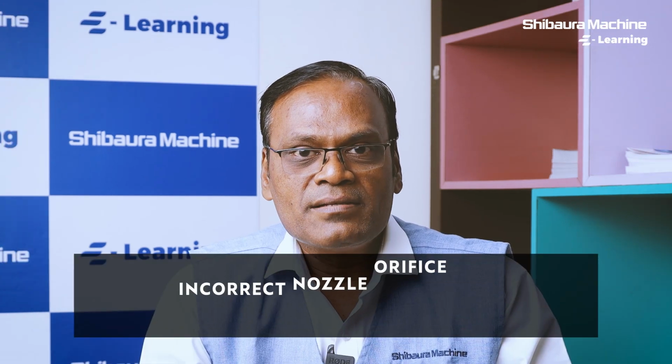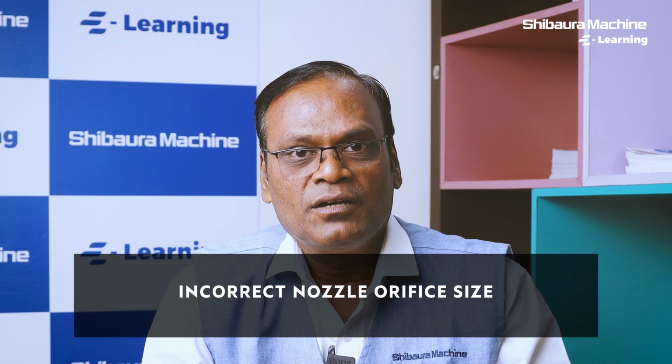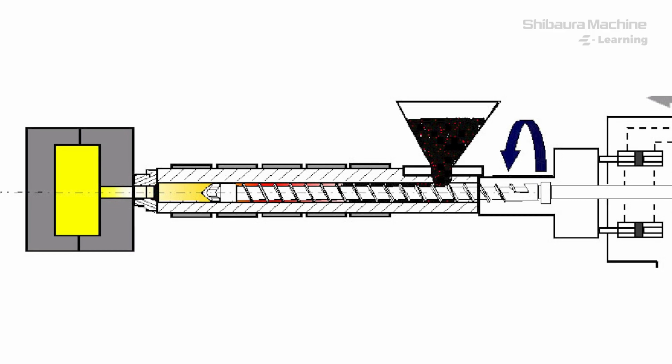Let's understand how an injection unit of injection molding machine contributes for short molding. Incorrect nozzle orifice in plasticizing unit of injection molding machine leads to short molding. Selecting an orifice of a nozzle is very important. Always the orifice diameter should be 1 mm lesser than the orifice diameter in sprue bush of mold. This easily avoids short molding during injection.